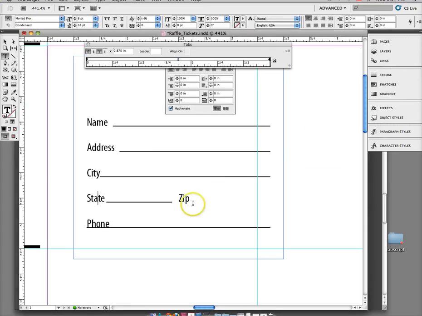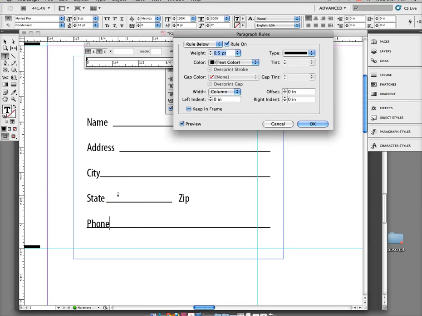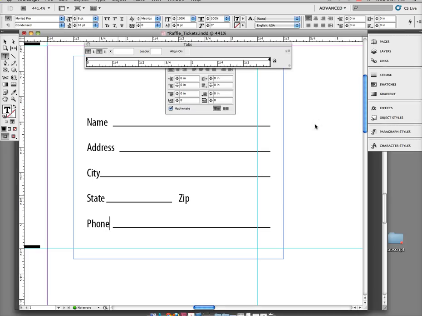And I say, okay, I'm going to have to put a line in for my zip, and I'll show you how you could do that. And then I click here on phone. I go to Command-Option-J, which pulls up my paragraph rules. And again, indent on the left. And I'm going to say okay. And I'm going to keep going so I can finish this video, and then if you miss it, we'll have it posted so you can finish up.